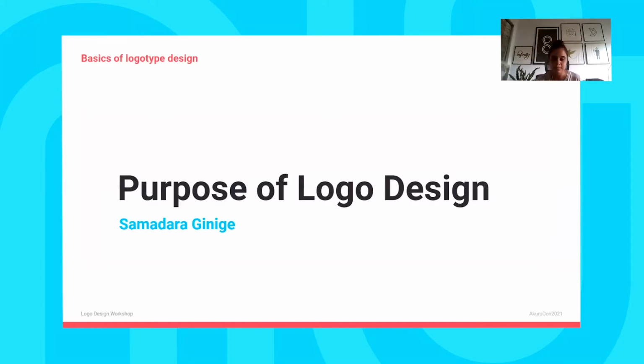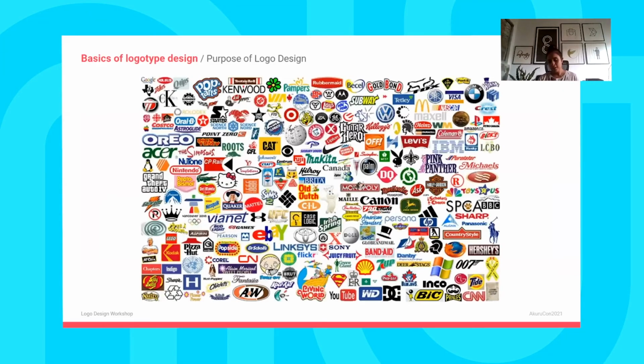So let's see what the basics of logo design are. From the moment we wake up, can you remember the number of all the brands that you used or saw until now? Let's start with the toothbrush and toothpaste, and then the soap and the shampoo, the clothes we wear, even the food we eat, the kitchen appliances, the home appliances, and up until now, the data connection that you use, the laptop that you use, even Zoom. So all these are brands.